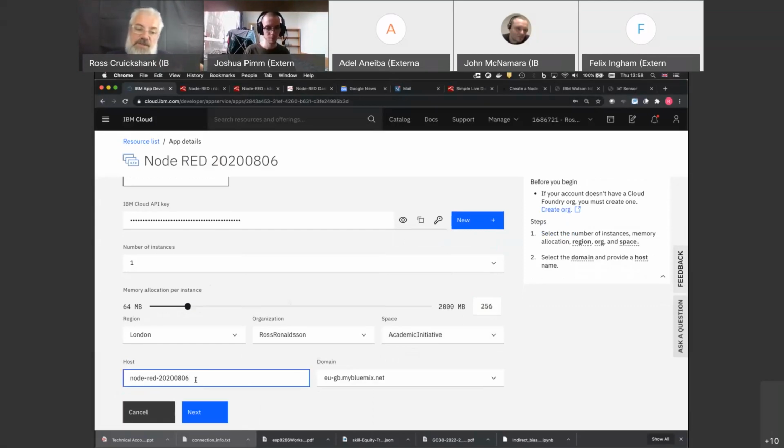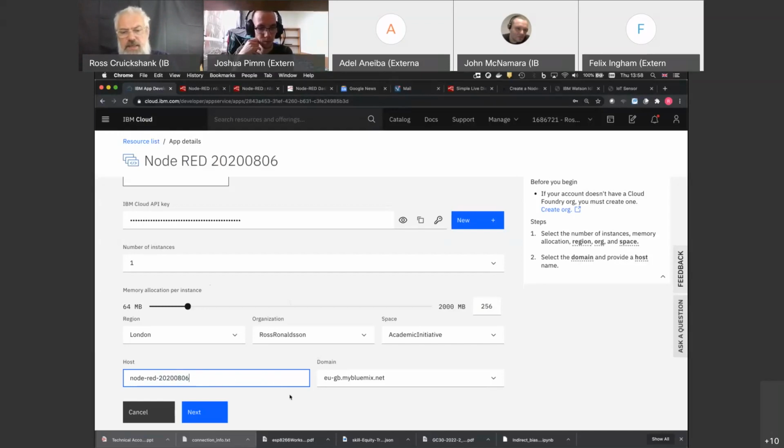This will be my host name, so it should be unique. Well, it has to be unique for you to create one. If it's not, then you'll be prompted to pick something else. So I'm not even going to take that off, because it might be that nobody has ever created an application called NodeRED, but I'll leave that as a host name. You would want yours to be unique.